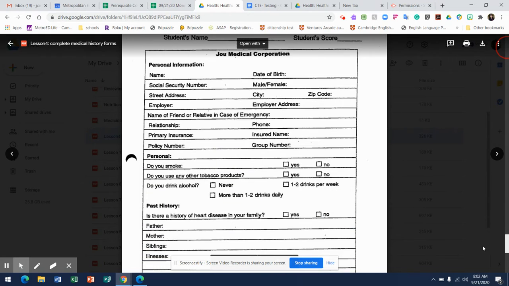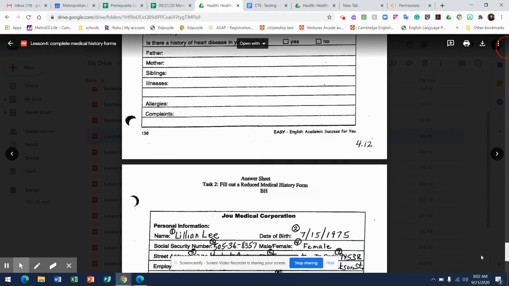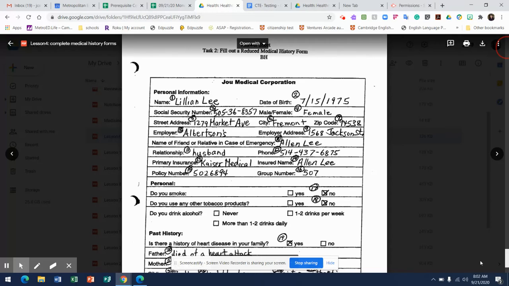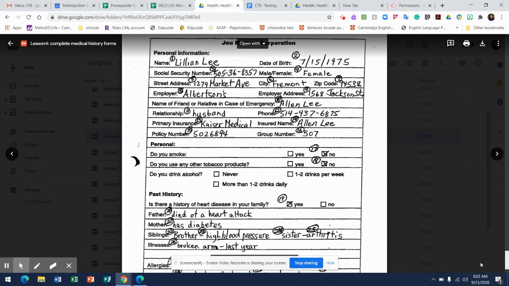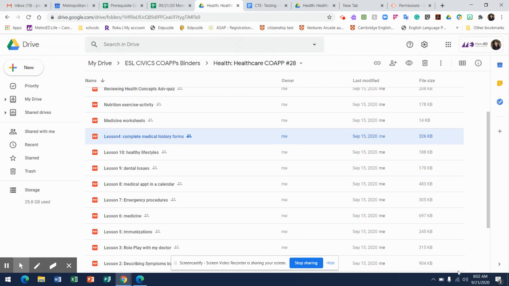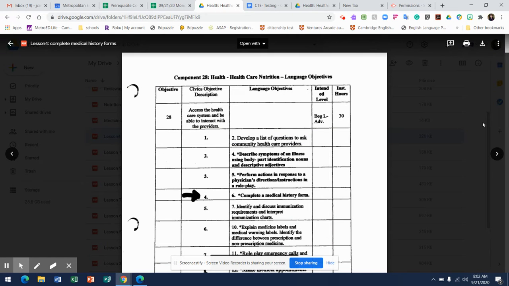So I know that you're really hyper concerned about the points. So as you can see, the way this test is, every single word, every single line item gets a point. Okay.